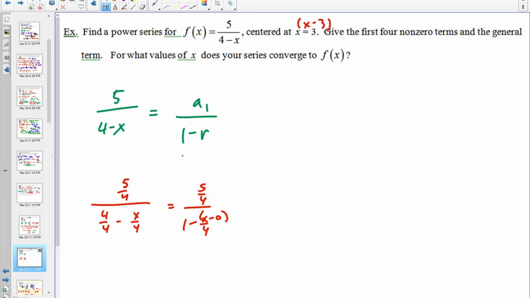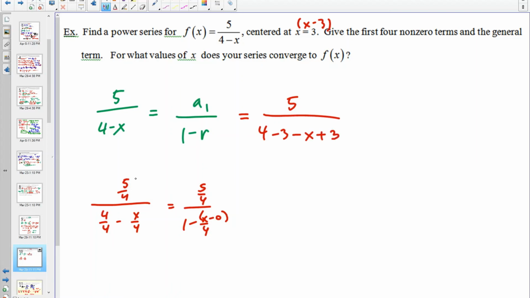So how else can I change this so that I have a 1 here, but also have an x minus 3 here? This problem is specially concocted to work. But if you subtract 3 here, wouldn't you get a 1? And this would be minus x. If you subtract 3, you better add 3 also.